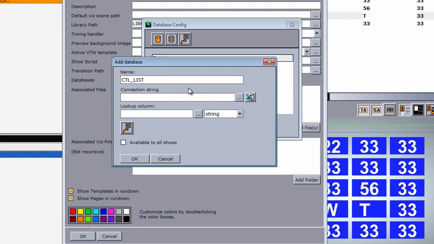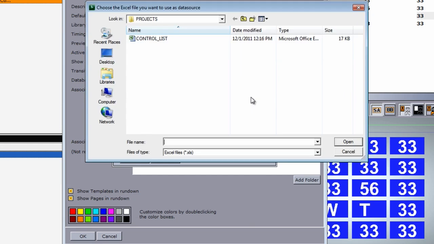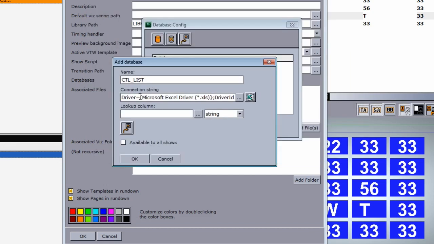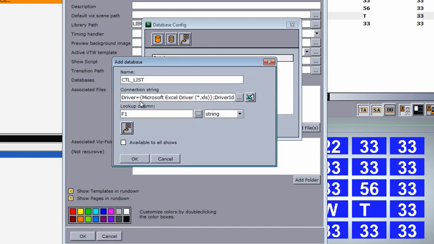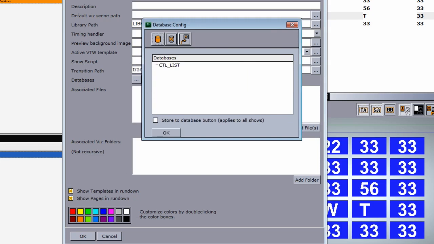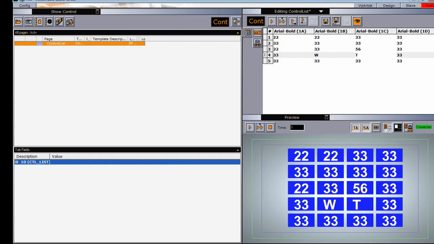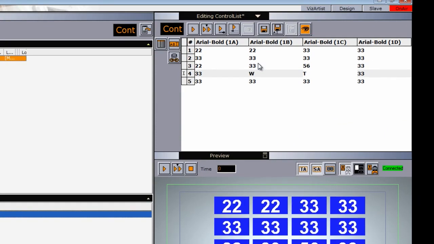Below this, it says the connection string. We could navigate to a folder, or here there's a little XL icon. So I'm just going to click on this, and we're going to go into our folder where we saved our Excel sheet. So I'm just going to double click it. Here you see the Excel sheet, and now it links it. We have a lookup column which we can change here. We are using sheet 1 in that Excel sheet, so I'm just going to leave it as is and hit OK. I'm also going to hit OK on this to close out our show settings. Now if we come over here into our editor, we still didn't notice any change.